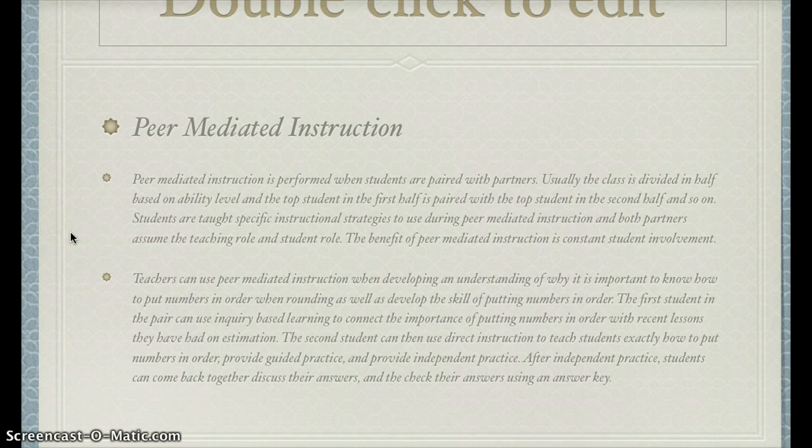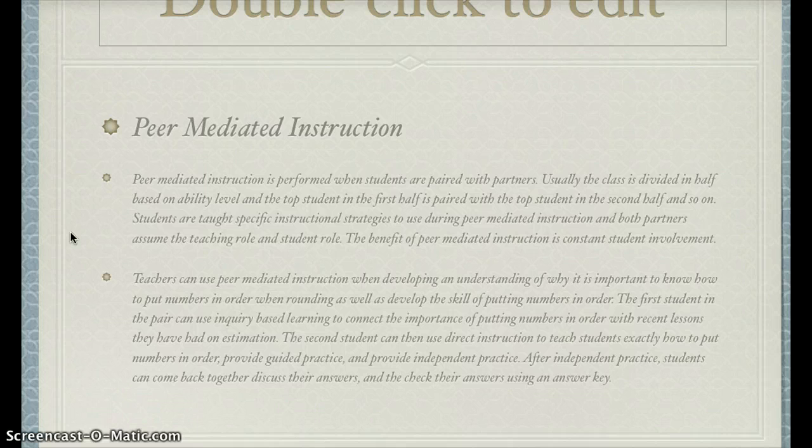So when using peer-mediated instruction to talk about rounding, we can talk about why it's important to know how to put numbers in order when rounding, and then also to develop the skill of putting the numbers in order. The first student in the pair could use inquiry-based instruction, and maybe the kid that's a little bit more advanced academically could conduct the inquiry-based portion of the lesson. They can connect the importance of putting numbers in order with the recent lessons from estimation, since that's something they probably would have just done. They can use that background knowledge to talk about why it's important to put numbers in order.